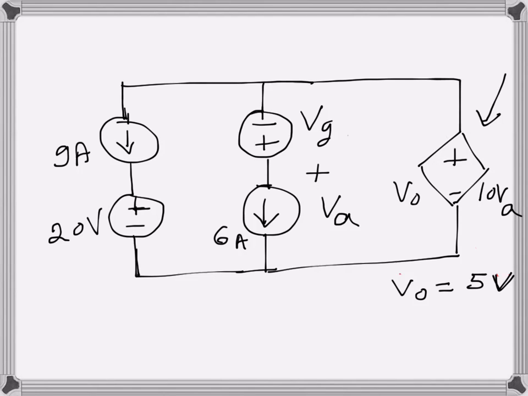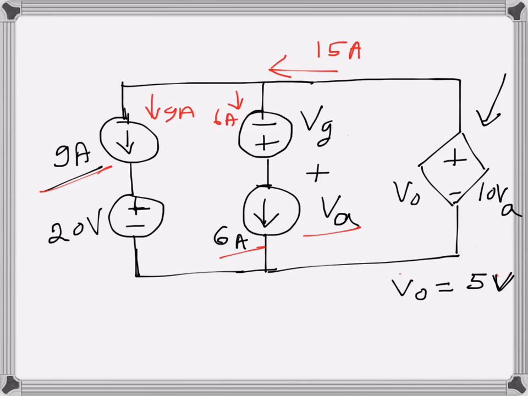So we have two current sources here. This is one current source and this is another current source, 6 ampere and 9 ampere. These two current sources define the currents through these two branches, because the current source is the current through that branch. So we know these two currents. This is 9 ampere downwards and this is 6 ampere downwards. So the current in this branch will be the addition of these two. If we apply KCL, 9 plus 6, 15 ampere is coming, and that is split between these two branches.